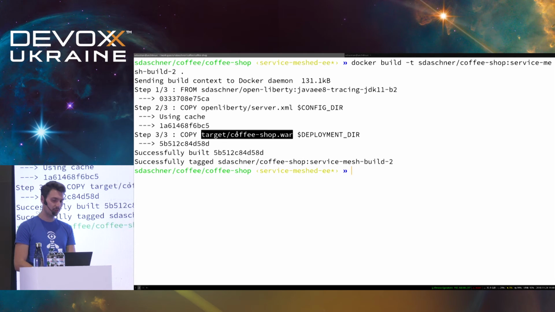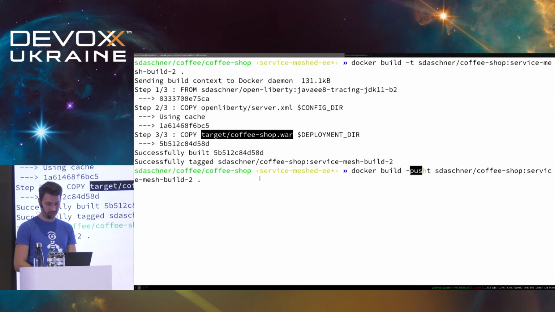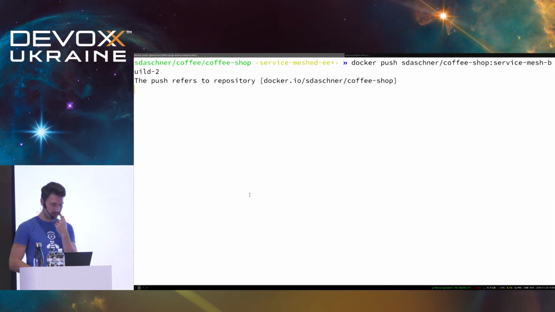Nice story about that is we just rebuilt the WAR file, but I told you with this thin deployment approach, this is super fast because the WAR file does not contain much. But I can already see that. Let's see whether the push works, but luckily I prepared that up front, so there is already a similar image there. Well, that's quite sad. So the Wi-Fi is not very nice to us.